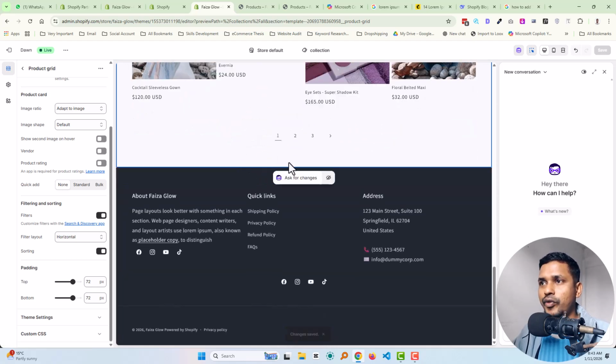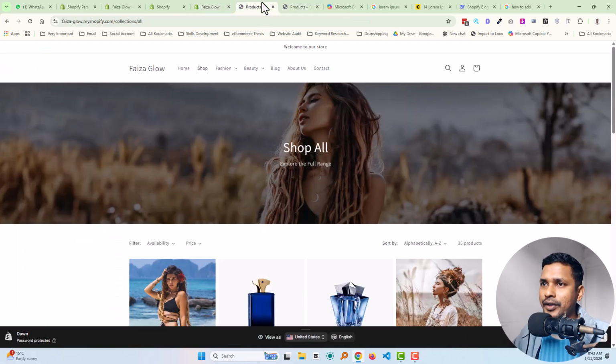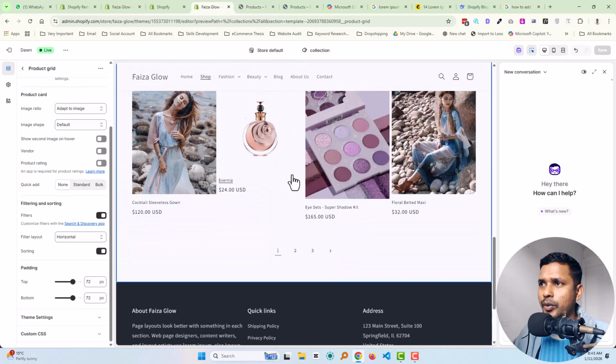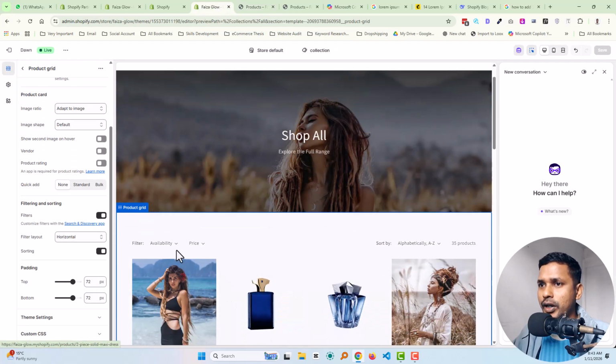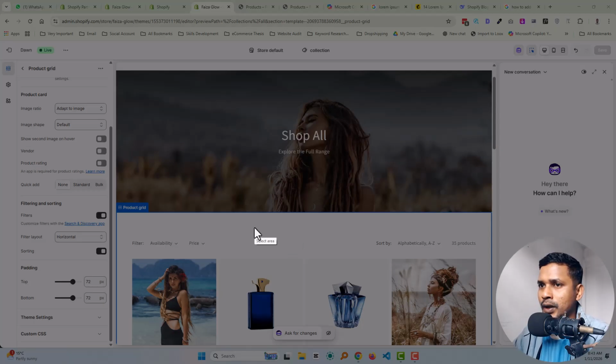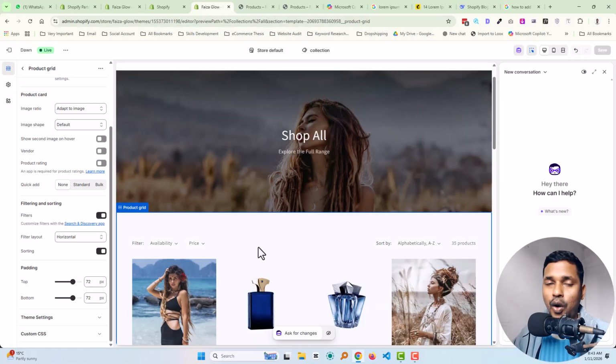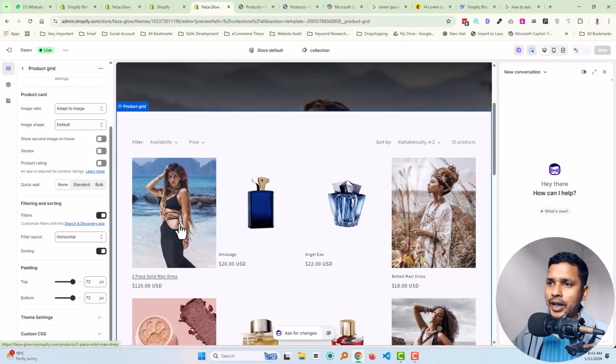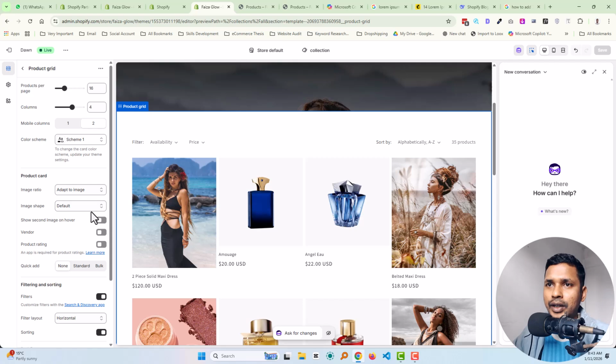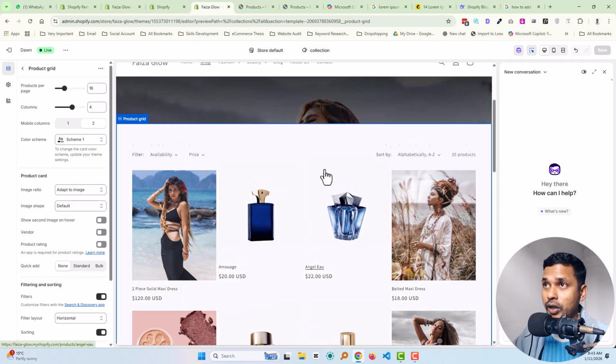We can add reviews and trust badges, and we don't need to add more things to make it complex. And we can add more filter options in here. Also, we can add a quick buy now button and an add to cart button in here.